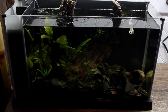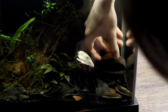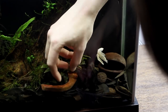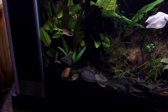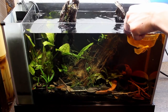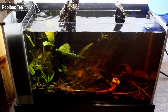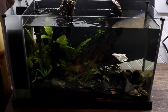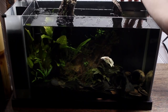Last but not least, we'll add a handful of these into Casper's setup. I didn't need to add much because this tank is so small and all of the botanicals are still in pretty good shape. I also just did a water change so the rooibos tea needed to be replenished to give that black water effect. Oh yeah, I also added a black background — at first I didn't mind seeing the wall behind the tank but I think this looks much better.